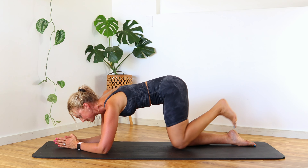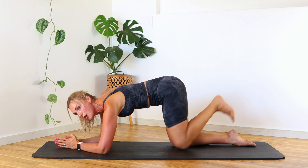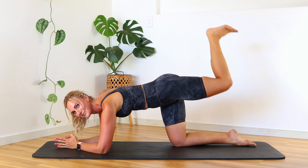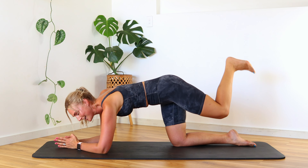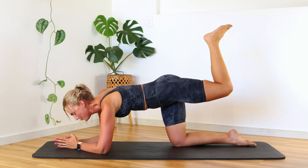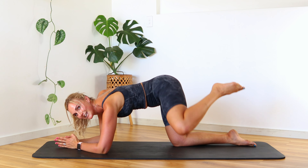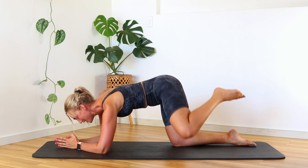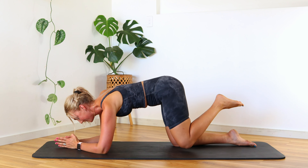Let's go for three, two, one — hold up. Little pulses to the ceiling. My other glute is starting to fatigue because it's stabilizing me — feel it burn on that right side. Let's go for three, two, one. Point the foot, connect the knee out to that fire hydrant again. In this position I can really feel my obliques and my core working as well. Let's go for five.